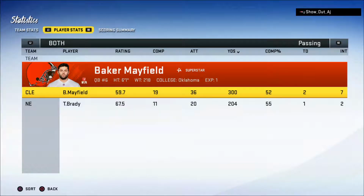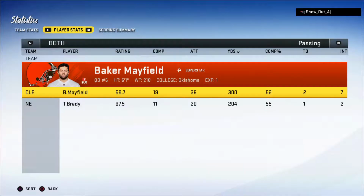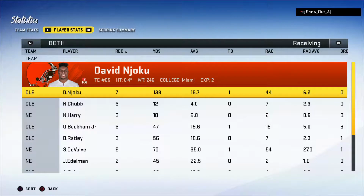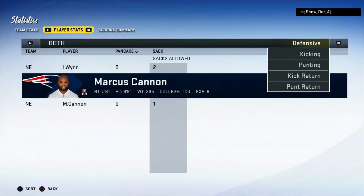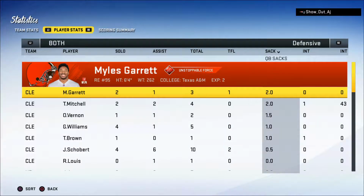So for the Pats, the win means they'll finish the first half at a respectable 5-3 record. And they'll hit the road next week to take on the Baltimore Ravens. Meanwhile, for Cleveland, they fall a game under the .500 mark at 3-4 through 7 games. And they'll look to get back on track next week as they travel to Denver to take on the Broncos.